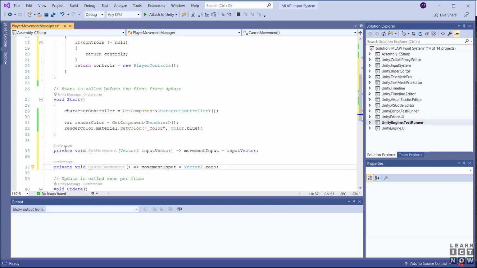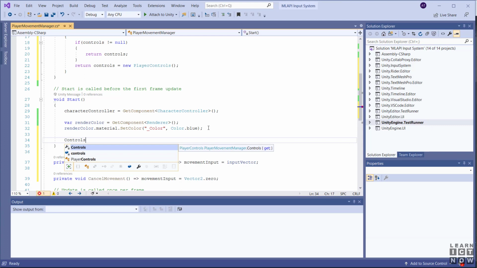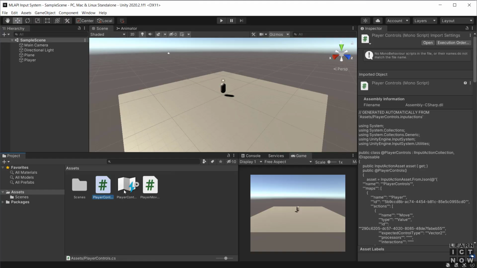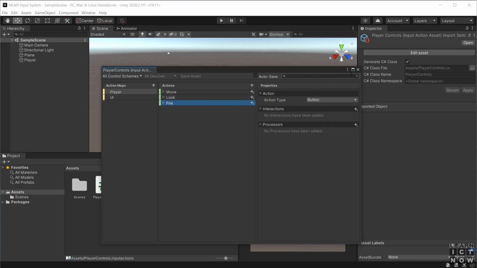Now what we need to do is go and add some callback context. We're going to do this in the start function. So we're going to have controls dot get the player that's linked to that control asset. It's got a move function. The reason why we know that is if we look on all of our player controls, we've got move, look, and fire. We can actually add all our own ones in here, but we're not going to at this point.